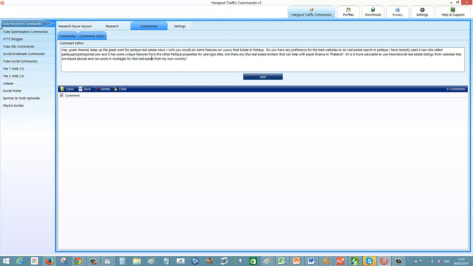Now what I want to do is a co-citation. I want to do it slightly better. And co-citation, if you're not familiar with that, what we're actually doing there is being able to tell Google before and after what this particular website is related to. Okay, the keywords in the immediate vicinity of that URL, whether it's got an HTTP or www, it doesn't matter. Okay, it's a citation. To make it a co-citation, what we need to do is build some keywords before and after.